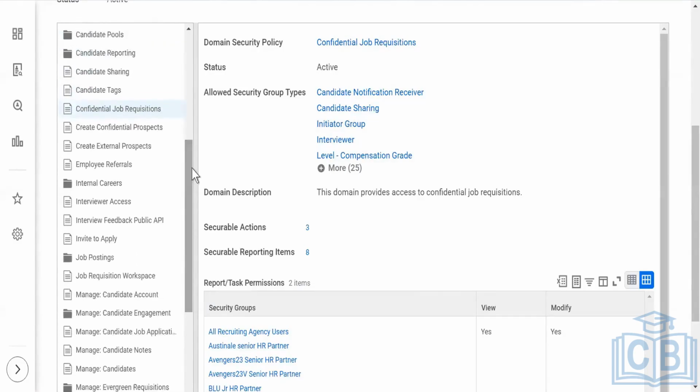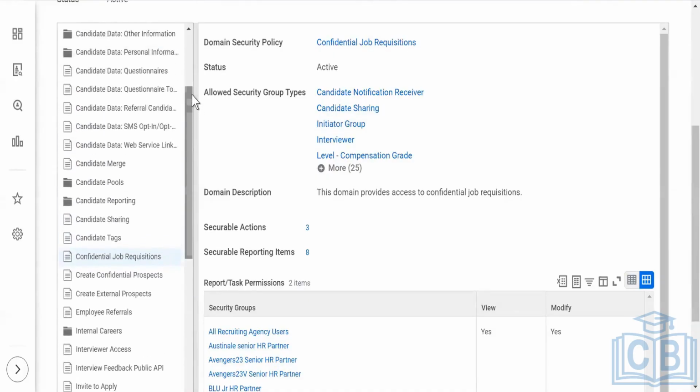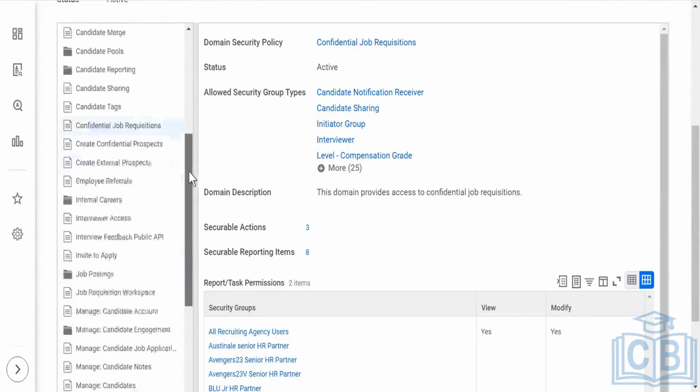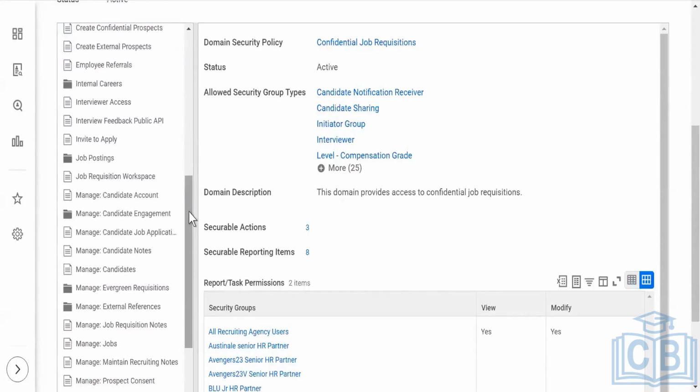But if you have plans of showing that in the upcoming slides, I think we can wait for that. No, I'm just trying to show at least the security groups. Because for job requisitions and that particular domain, the create job requisition task will not work for each and everybody.